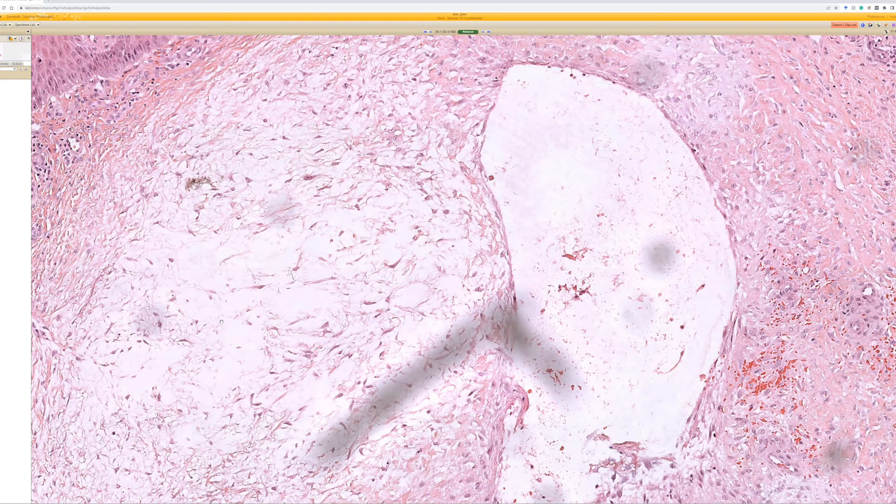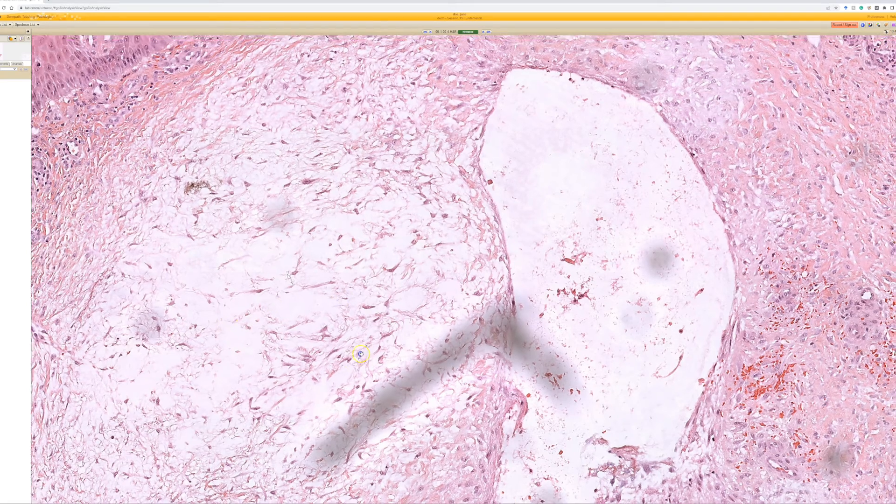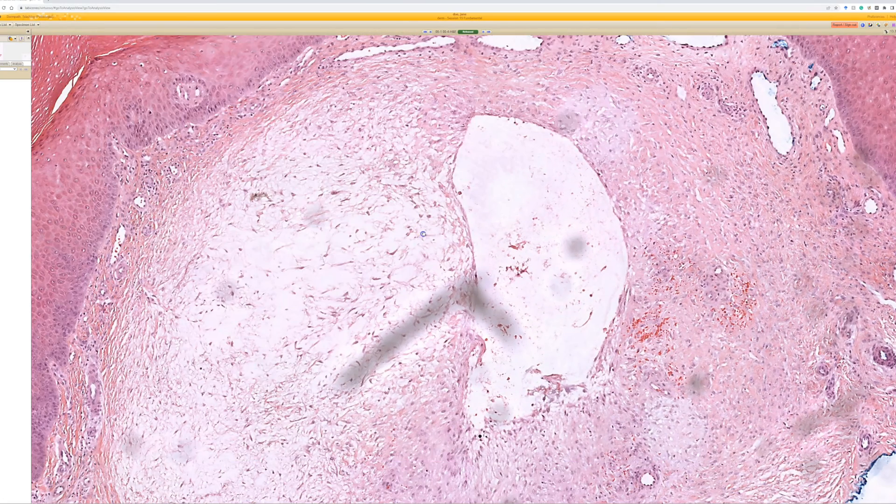I find that some hand surgeons use digital mucus cysts and ganglion cysts interchangeably. In dermatopathology, in the past, people have sometimes liked to say, well, a true digital mucus cyst should not connect to the underlying distal interphalangeal joint, but a ganglion cyst does. I don't know who makes these rules, but one of the forefathers, I think, has decreed that. I don't care, honestly, because both of them have the same kind of meaning. They're a benign thing. They're cystic. And in any case, just so you know, that's the distinction that some people make.